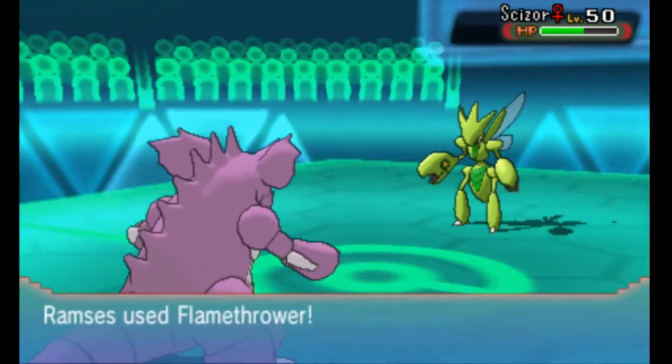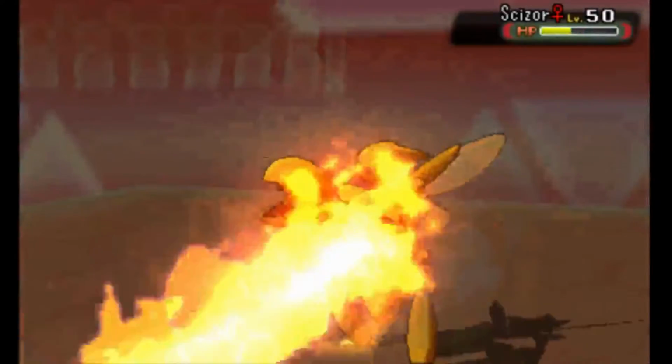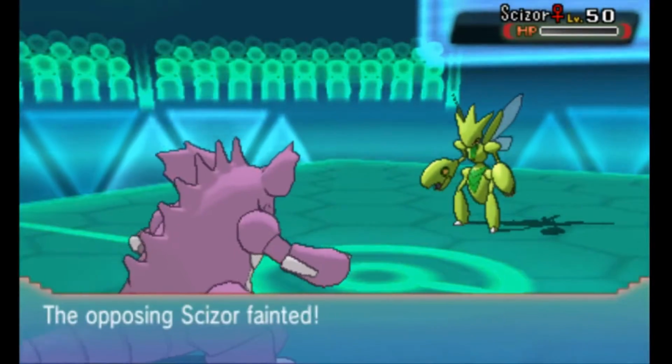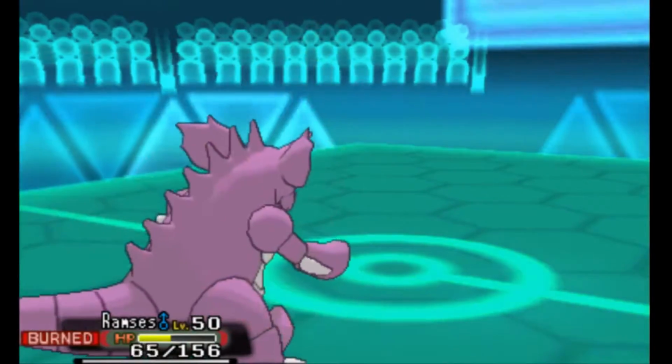I'm just thinking this battle is easily won, and he shows me the Occa Berry. Well, guess what? Nidoking don't care about an Occa Berry. It's a Nidoking with a Life Orb, and you're a Scizor. Don't care about no berry. I just had to say that.